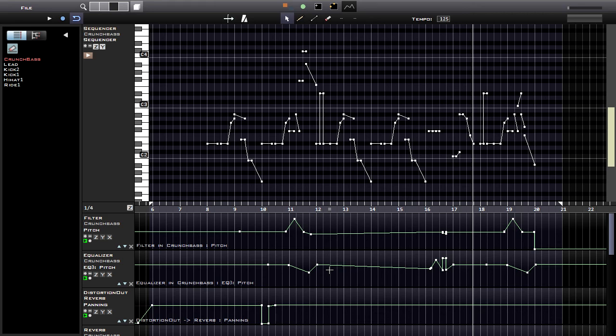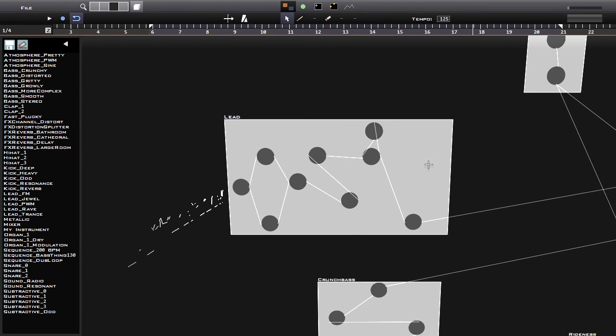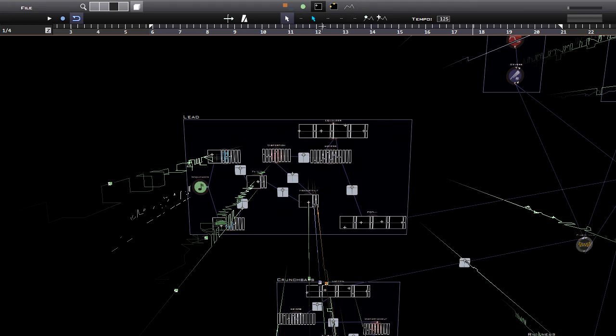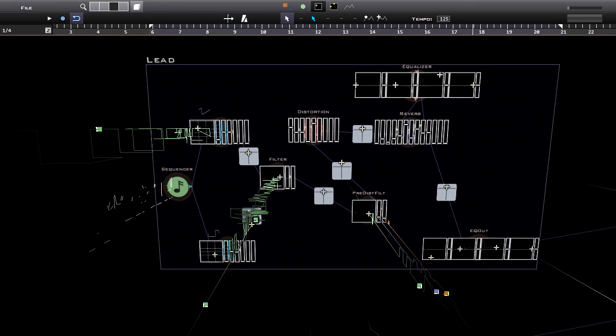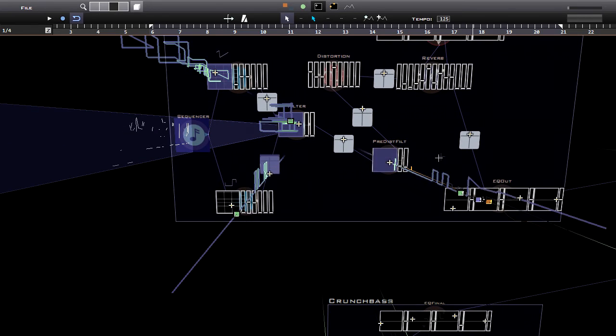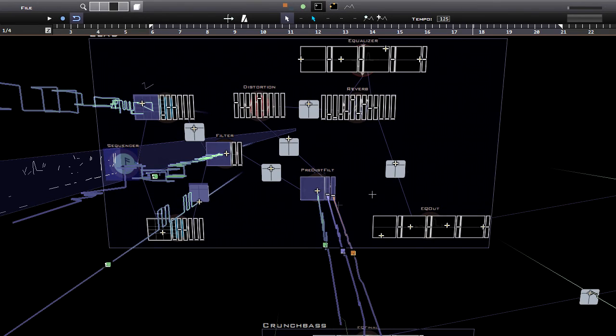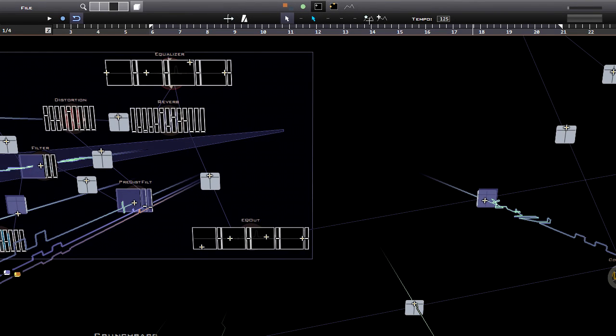Now if I wanted to make an automation lane like this, or sorry, if I wanted to make an edit page like this, what I would do is I would switch back to parameter mode. I could either use this cursor, or again I could just hold down Alt and then click on all of the things that I want to put into an edit page. Okay, and you can see that they're getting highlighted as I click on them. And after I've selected everything that I want, I would then click on this button which says Create Edit Page from Selected Automation Lanes. Okay, so let's do that.